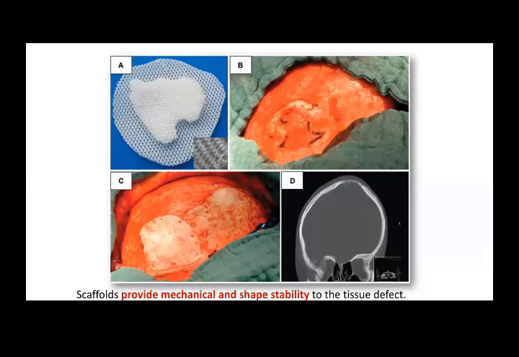Besides that, it should be biocompatible, supporting natural healing. So signaling molecules are the third most important part. These are the biological modifiers, the materials or proteins and different factors that have the potential to alter key cellular events in the host tissue by stimulating or regulating the wound healing process.